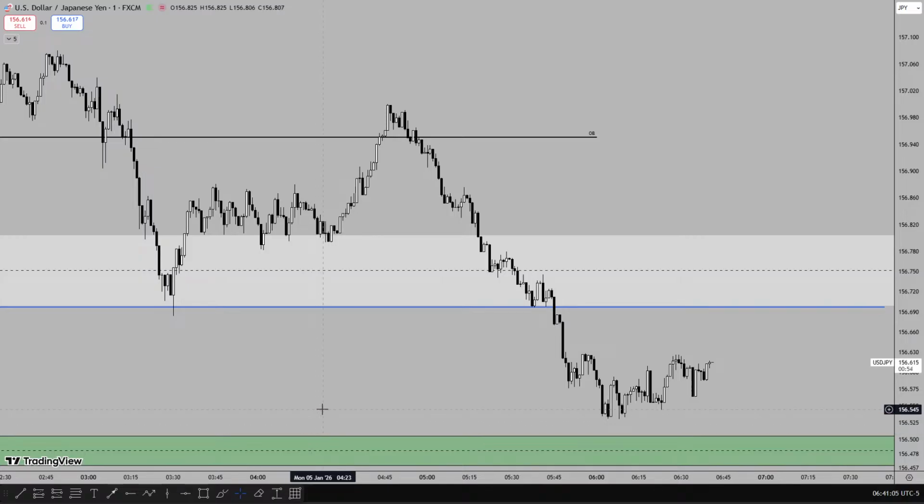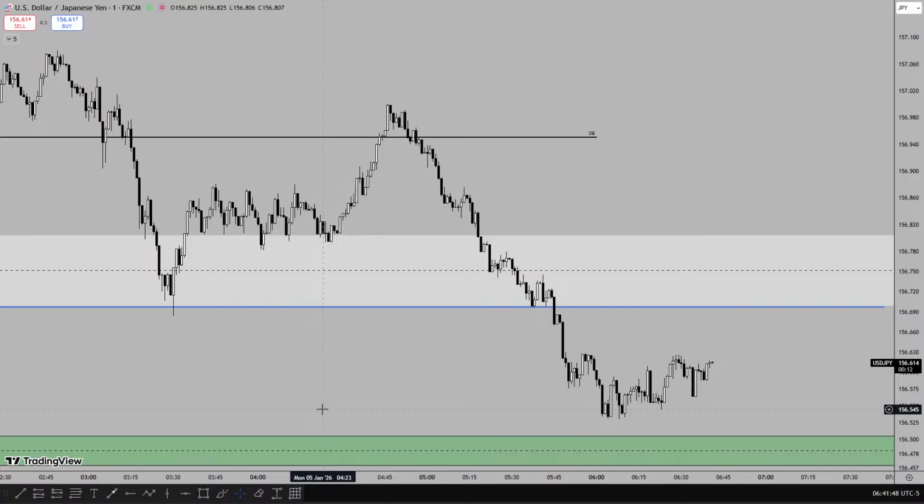The bias I'm talking about is from a weekly perspective. Now, most of those biases will take time to play out. It might take weeks to play out, but I'm giving you an overall bias on what you will be anticipating on a long-term basis on those currencies I just talked about. But on intraday setups, there might be some days where you will be buying and some days where you will be selling. It depends on what the 4 hour and the daily time frame is ready to do at the immediate moment.